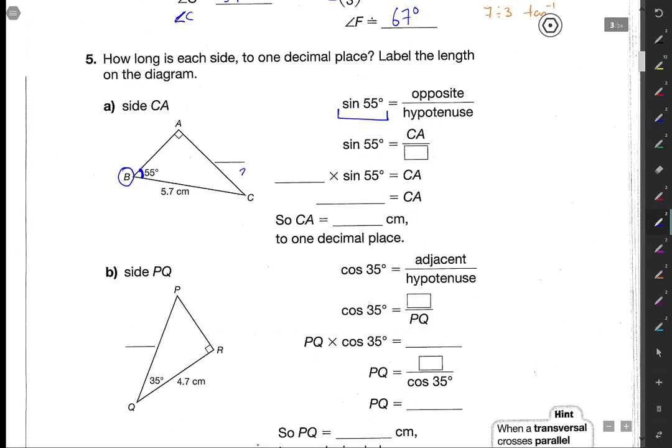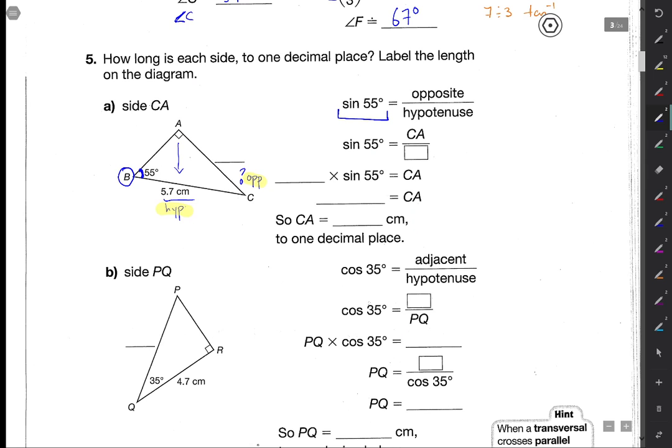And we need to find this side over there. Now they give us this side, so from angle B, this side is considered the hypotenuse, and this side that we're looking for is considered the opposite side. So then you see we are dealing with the hypotenuse and the opposite.